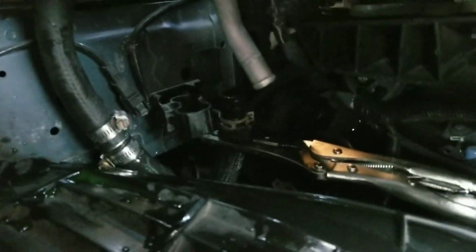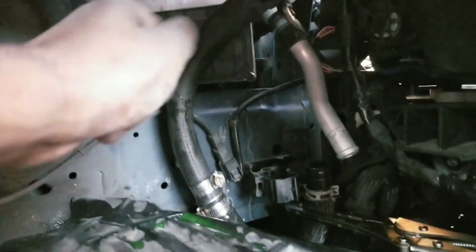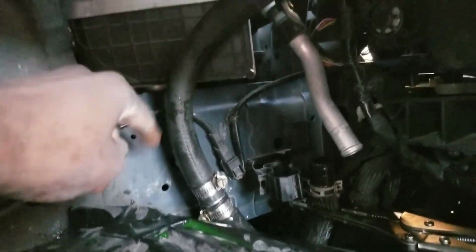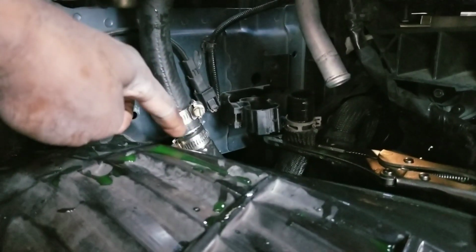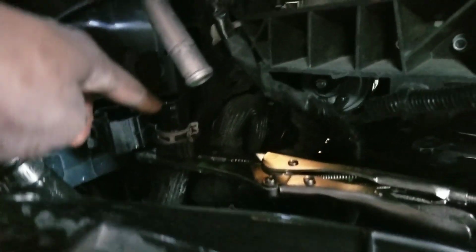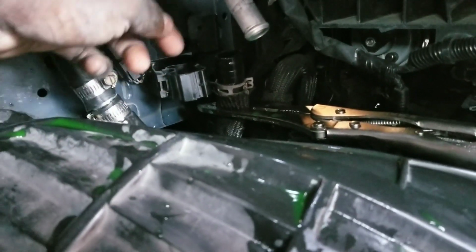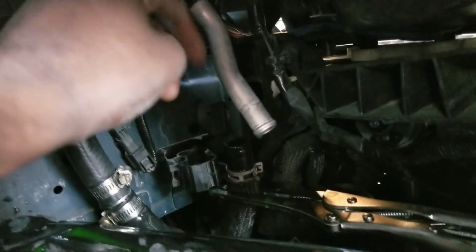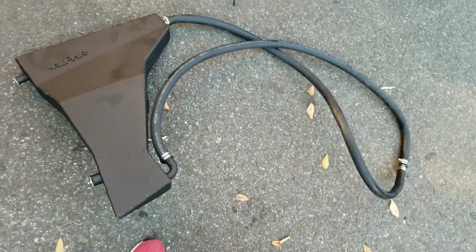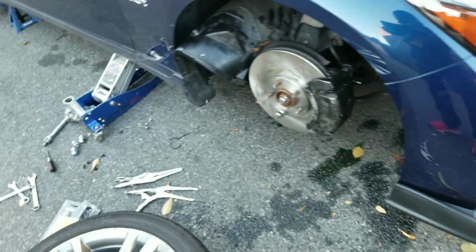All right, so it worked out pretty good. Pretty much what I did was I crimped, just bent the hoses a little bit and bent both sides of the hoses, then disconnected it so no more fluid will come out and spill everywhere. And I just reused the nipple that was in between the two to connect them back. Now I'm going to connect this, which is coming from the heat exchanger, and this is going to the intercoolers up there, and we should be good to go. I didn't lose much coolant from here, so it's only this amount of coolant that's missing. So yeah. All right, so the AMS tank is out. It's out, completely sealed. So let's hurry up and move to the next side.